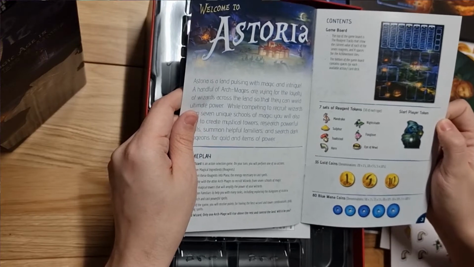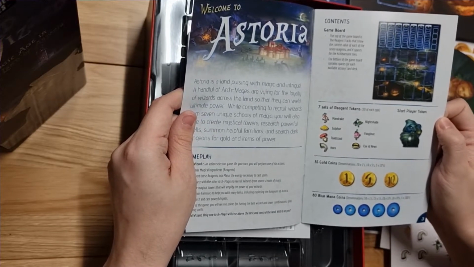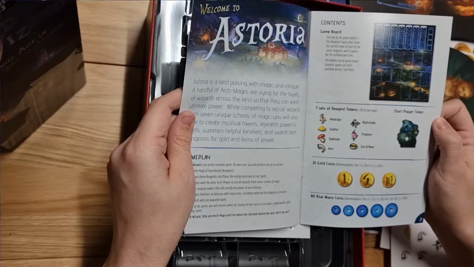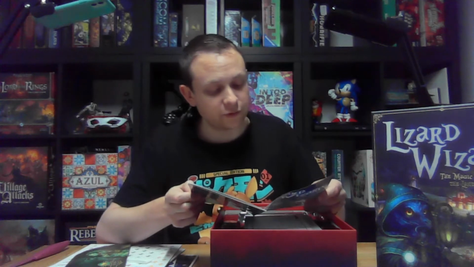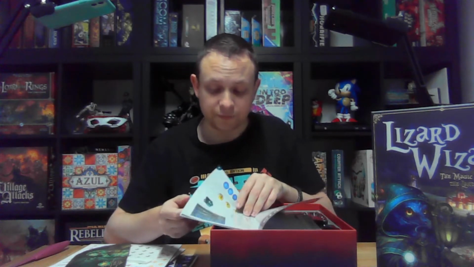But we have the flavor text. Welcome to Astoria. Astoria is a land pulsing with magic and intrigue. A handful of archmages are vying for the loyalty of wizards across the land so that they can wield ultimate power. While competing to recruit wizards from seven unique schools of magic, you will also have to create mystical towers, research powerful spells, summon helpful familiars, and search dark dungeons for gold and items of power.